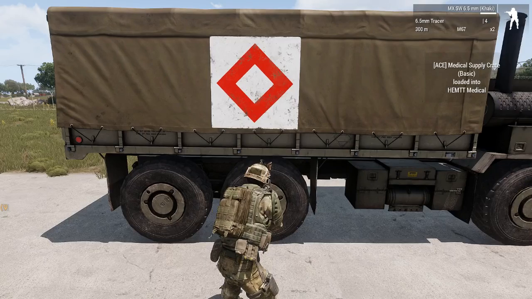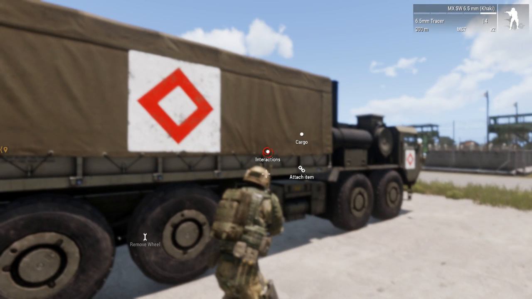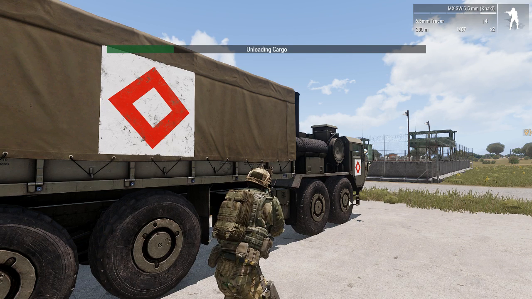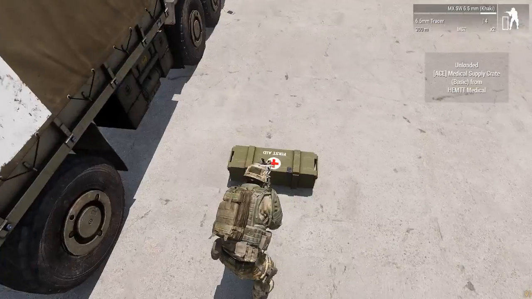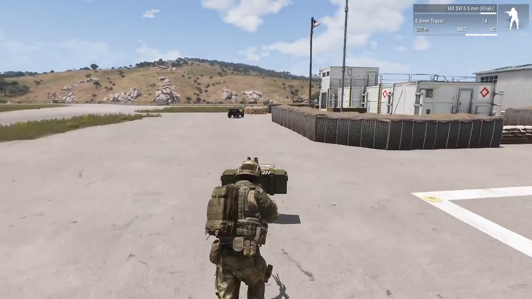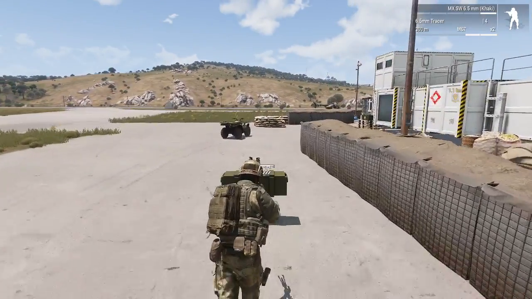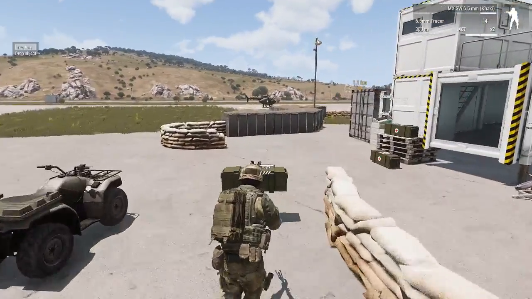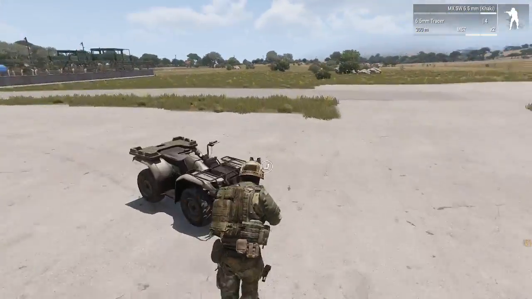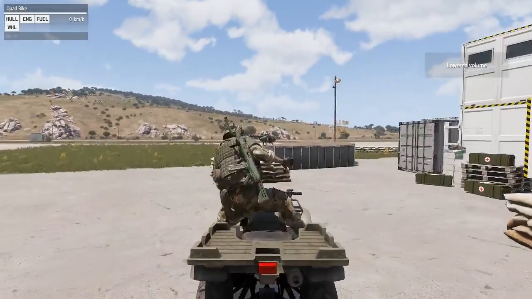And then to unload, interaction on the truck, cargo, click on your basic medical supply crate, unload, and there it is. Carry your object, take it back to where you want to go, and set it back down. Alright.